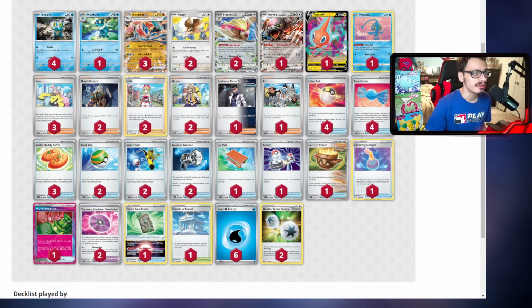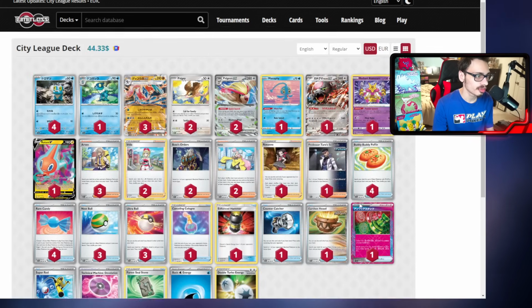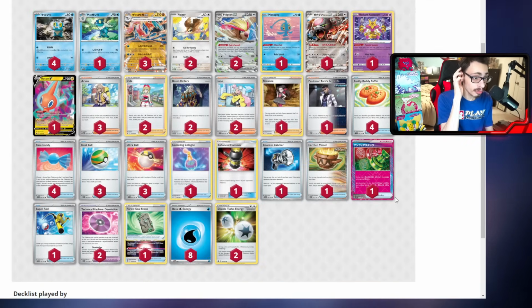But I do think that TM Devo is going to be very important in beating Greninja EX in our new format. So it is cool to just have 2 of them. Makes the mirror better. And then there was another Greninja Pidgeot here. This one's got some interesting stuff.